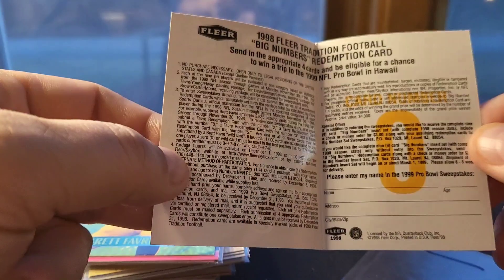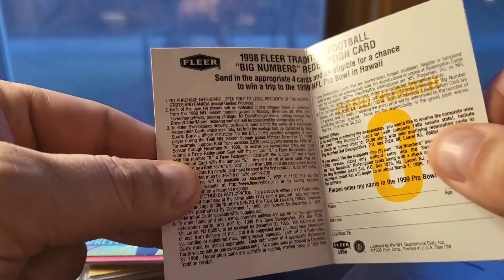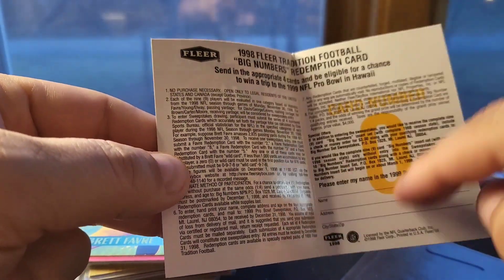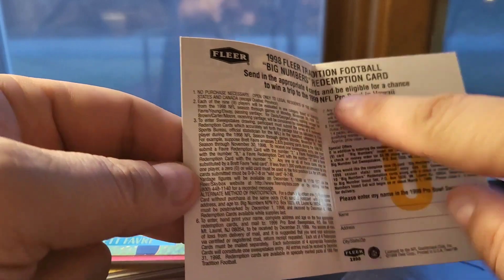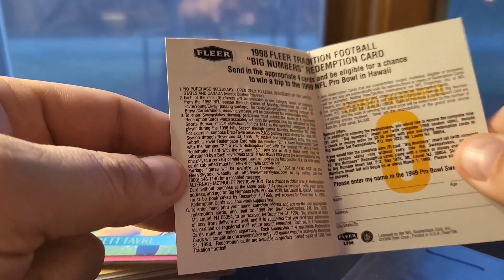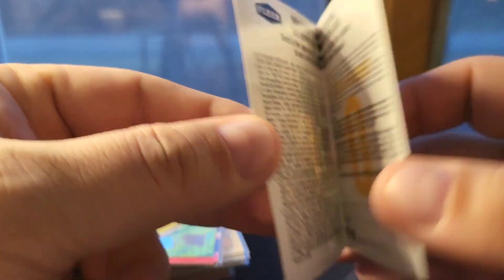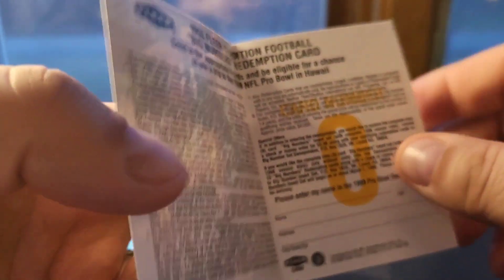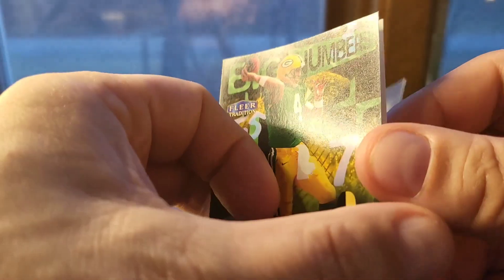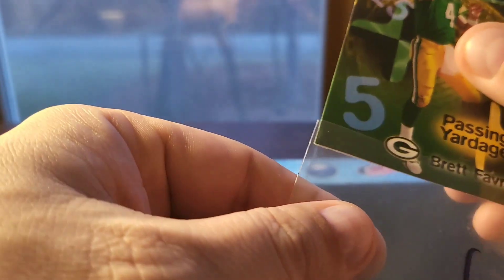I just buy these True Colors cards when I see them because I can never remember which ones I have. What I liked about this one is it's actually card moment zero — and these go through like five or six. You have to collect all four and there's a wild card too, but you fill them out and can be entered into a contest to win a trip to Hawaii for the Pro Bowl. Kind of a weird odds-and-ends set. I like the colors and the booklet-style card with the different variations, so I buy those when I get them at a good price.